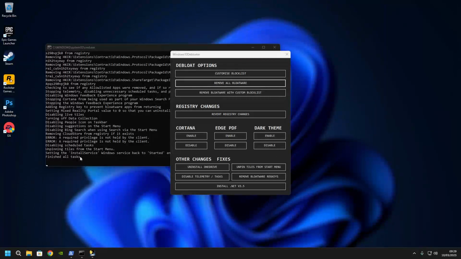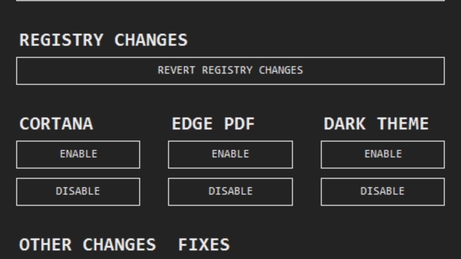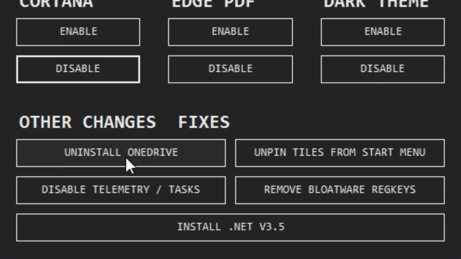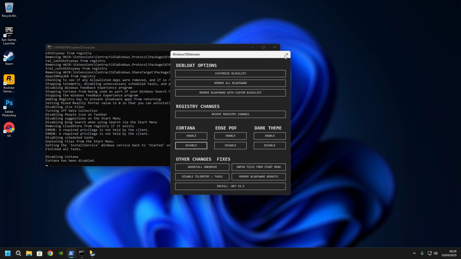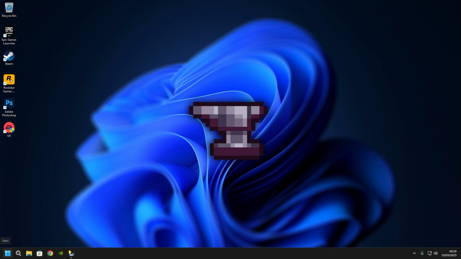From the menu you can disable Cortana too. It's your choice whether to disable it. For me it's useless, so I'll choose to remove it. From here you can completely remove OneDrive if you want to, but I won't recommend it, because most of the files and documents in Windows 11 stand on it. Now that we are done, close everything and restart your computer.